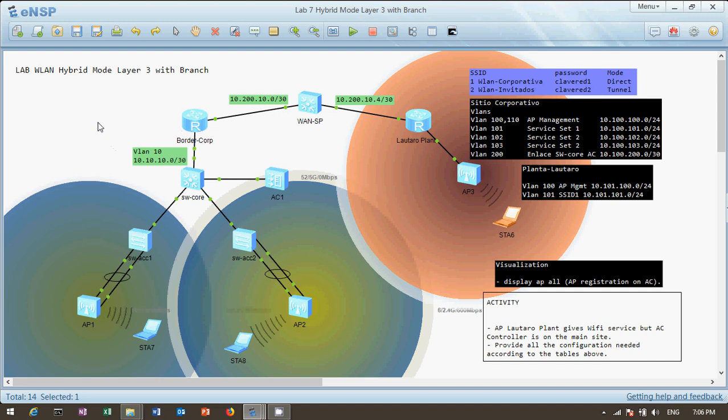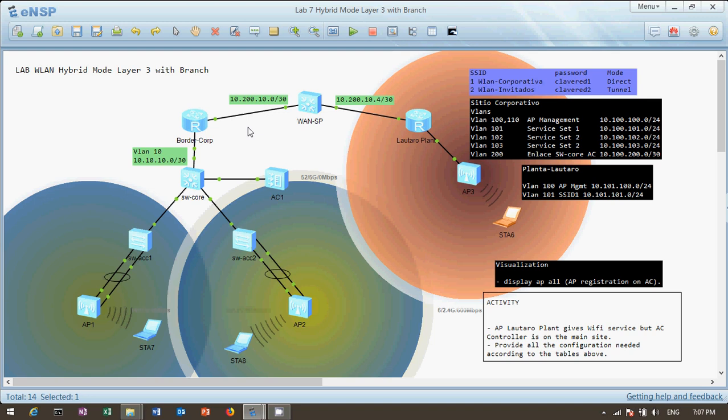This router is performing as a border router for the WAN connection. In this case, we are supposing a WAN service provider in this switch. This switch is acting like the WAN network. In reality, this could be an MPLS service, MPLS VPN.